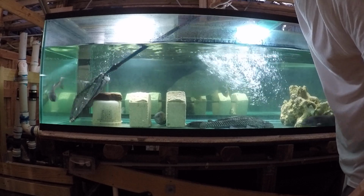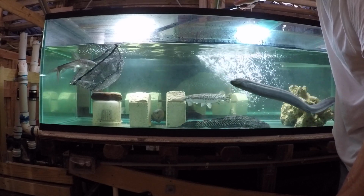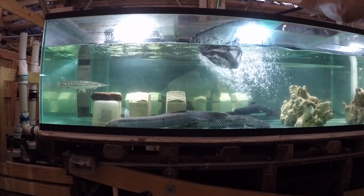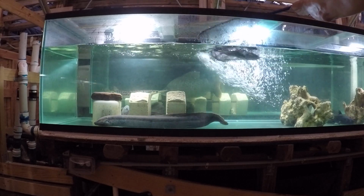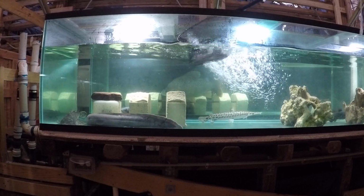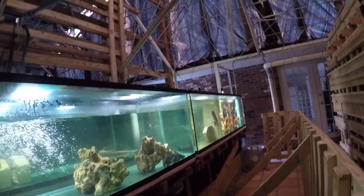This fish is pretty thin, almost like skeletal. You can see its skeleton, so it's been underfeeding. Anyhow, if you want to know all the details, you have to watch those other two videos I've mentioned, or read our thread on Monster Fish Keepers on this fish. It's been a problem feeder for us ever since we took it out of the 25,000 gallons. It's about 3 years old and maybe tip to tip about 14-16 inches, but it's very thin. I would say it's approaching emaciation if it's not there already.